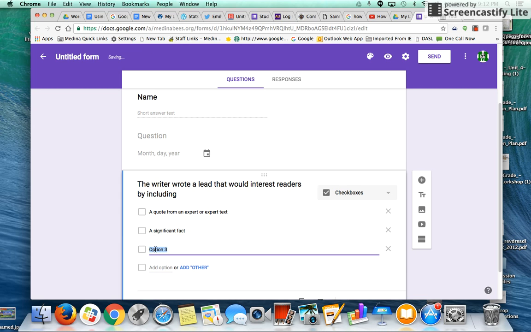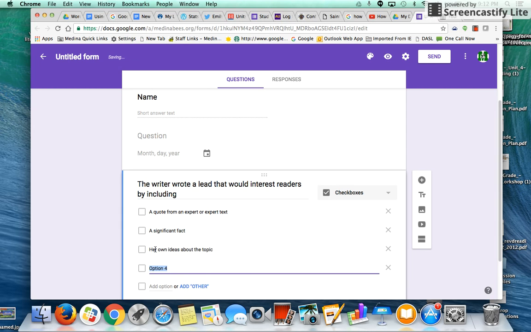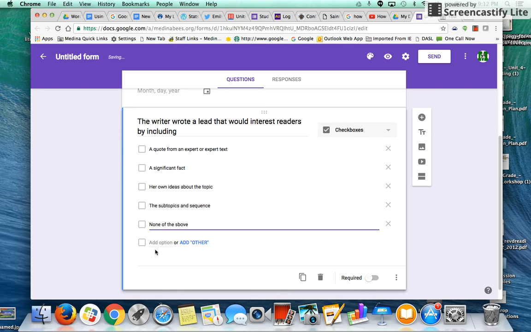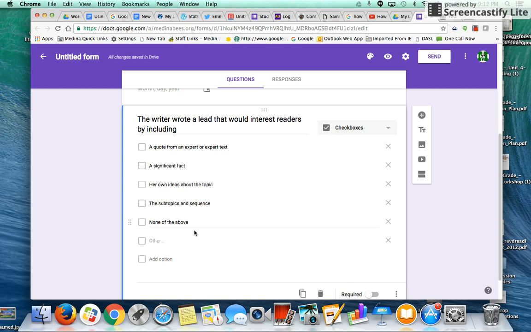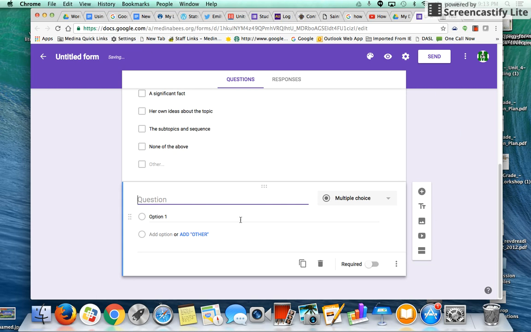Add another option, her own ideas about the topic, the subtopics and sequence, or maybe it's none of the above. You could also, oops, I spelled it wrong. You could also include add other. That way, if there's something that the writer included that you want to note, you would have a spot to do that. So then you would want to click here and add in all your other sections.